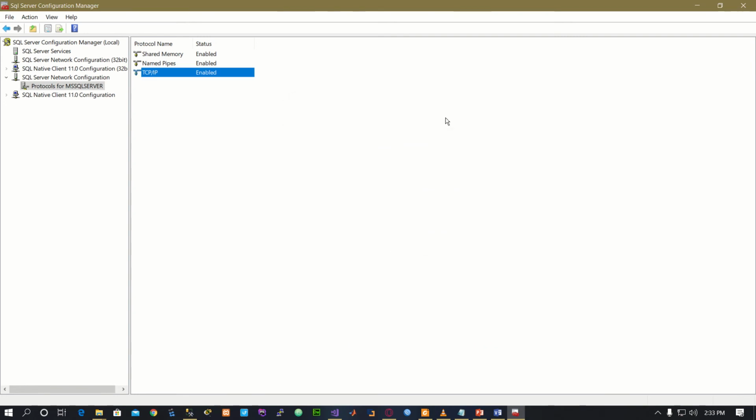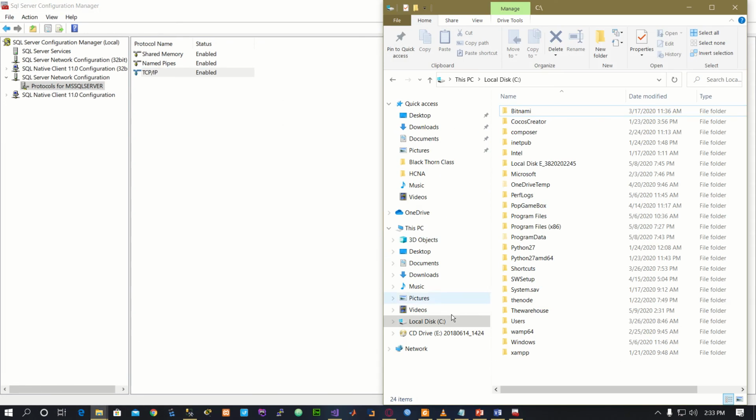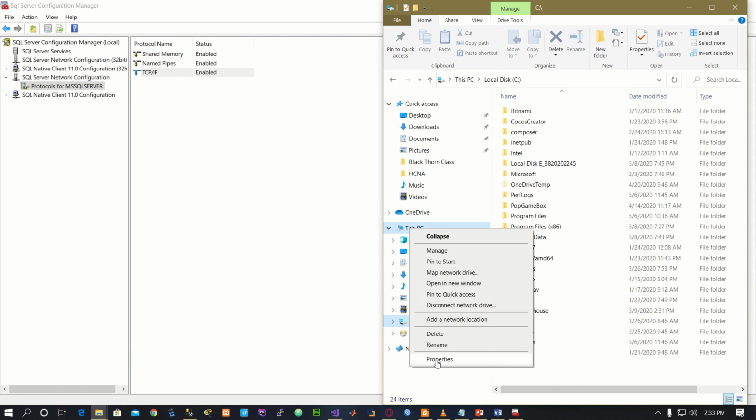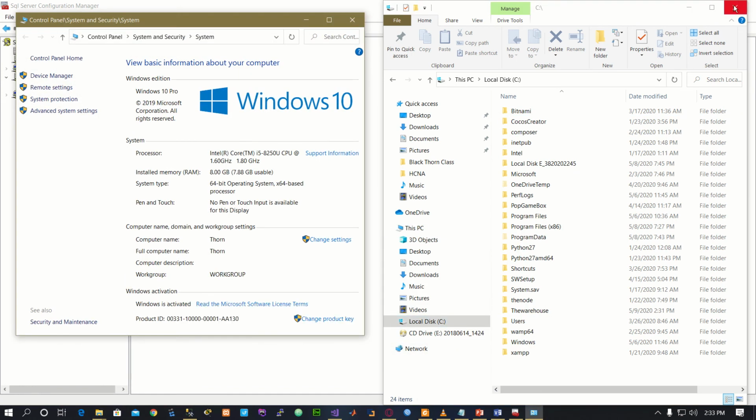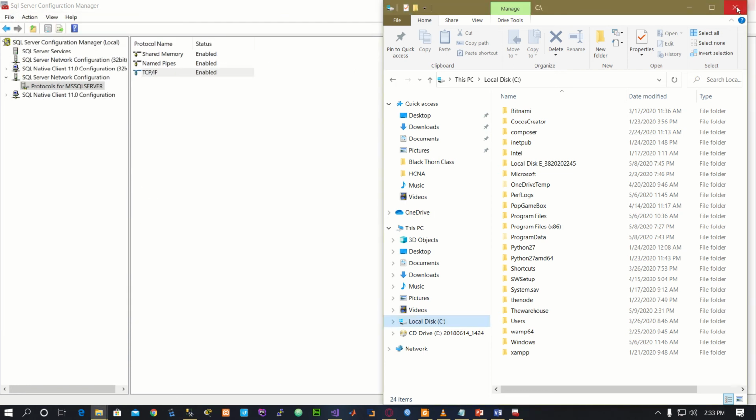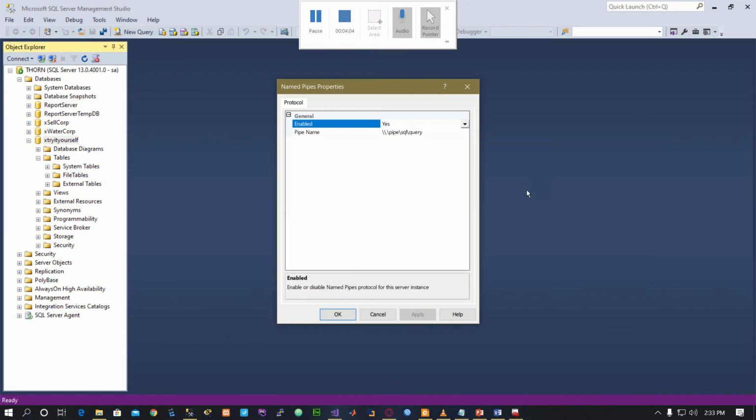So in our case, you can either use the IP address, or you would use the computer name, that is the host name. So it will respond to either the IP address or the computer name. So in this particular case, my computer name is Ton. So I'm going to use Ton within my configuration, and then we would see.